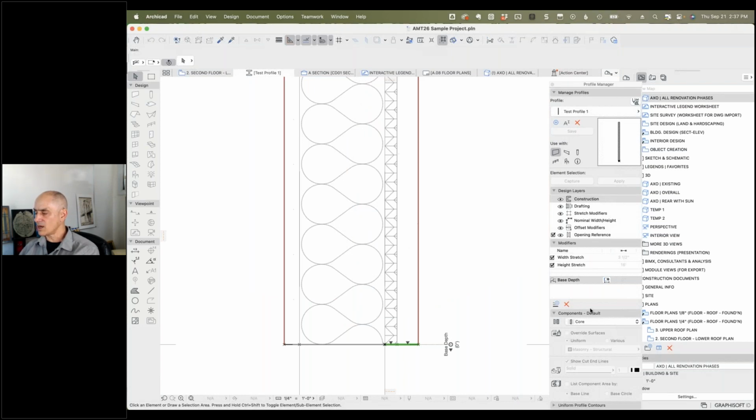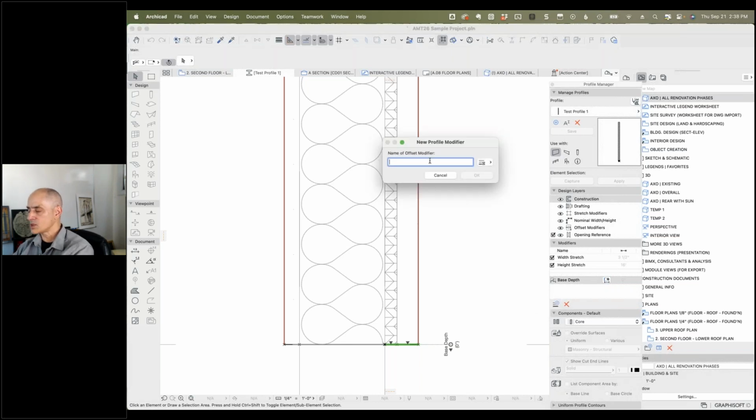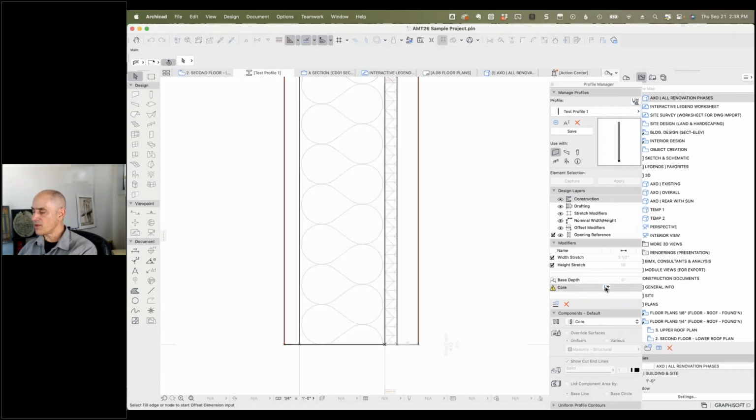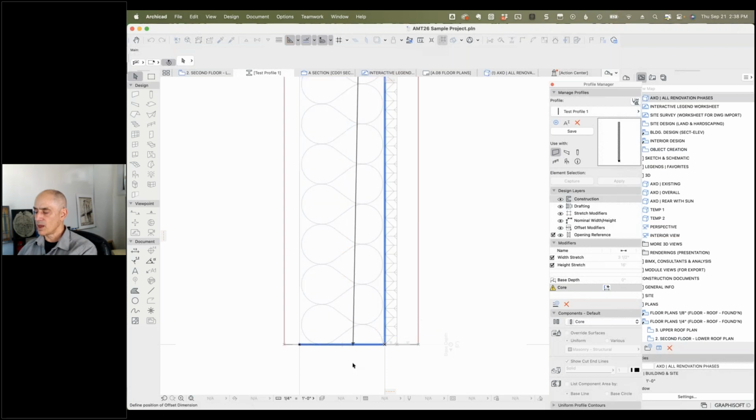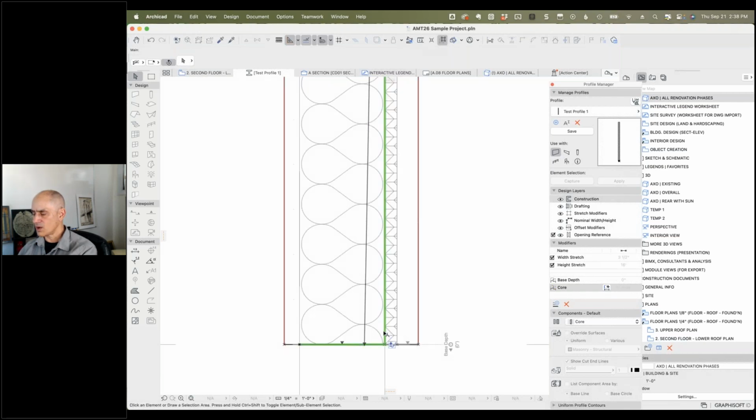I could select, what would it be? I could say I want to create a new one, and we'll call this core here. And I'll define this as this face and its distance from the midpoint. You can see here's the midpoint there. Actually, enter position of the offset. Actually, is that going to work? No, I don't think so. Let's see. Let me just kill that core there.